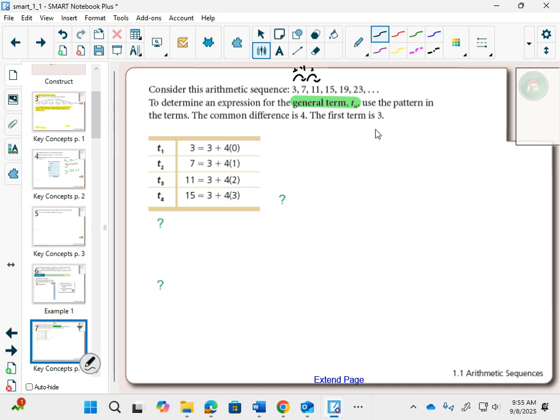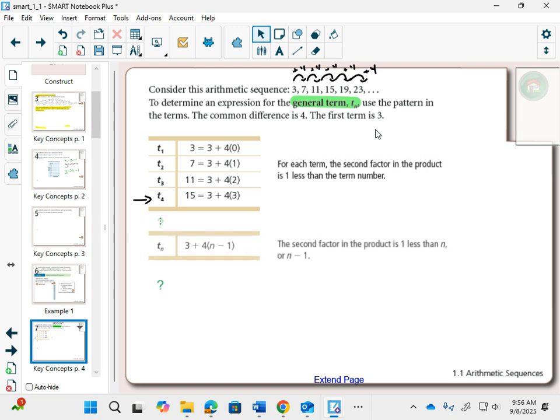we notice that these are all adding 4, adding 4, adding 4, and so on, and it keeps going. So one of the patterns that we recognized early on is that if you wanted to think about term 4, well, term 4 is starting with the very first one, and you've added 4 1, 2, 3 times. So we could write that out as a formula: term 4, which is 15, would equal the 3 that you started with, and then you added 4 three times, so it's 4 times 3.